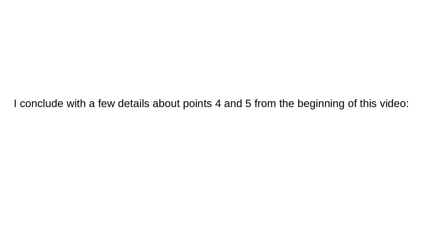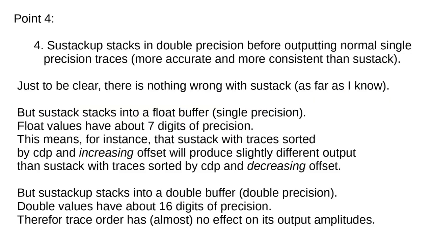I conclude with a few details about points 4 and 5 from the beginning of this video. Point 4. SU StackUp stacks in double precision before outputting normal single precision traces. More accurate and more consistent than SU Stack. Just to be clear, there's nothing wrong with SU Stack, as far as I know, but SU Stack stacks into a float buffer, which is single precision. Float values have about 7 digits of precision.